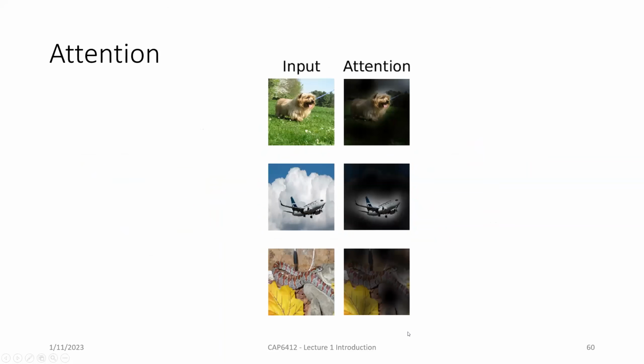Now, as we talked about with the transformer, you can come up with an attention map, and this is an attention map for these. As you see, the network is learning to pay attention to those important areas where this particular object is, and it's a high attention as compared to the background, which is good.